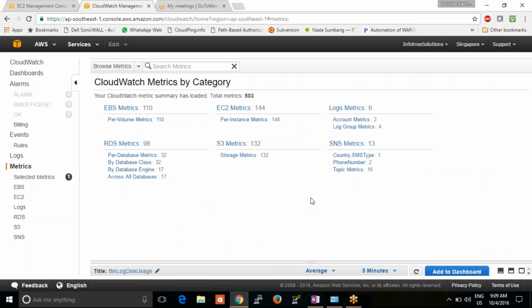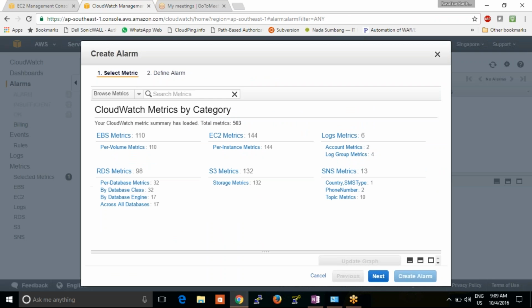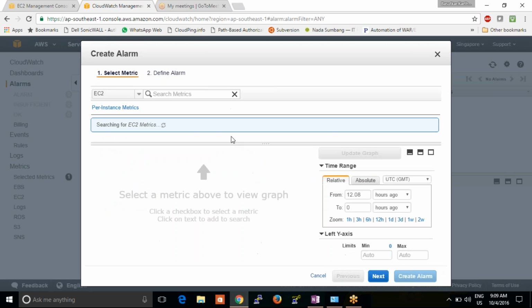On the metrics, let me tell you, alarms, create alarm. So on what do you want to create the alarm exactly? Let us say I want to create an alarm on EC2. If one of the EC2 servers processes its CPU utilization more than 80%, I want to be notified. So choose EC2 metrics.